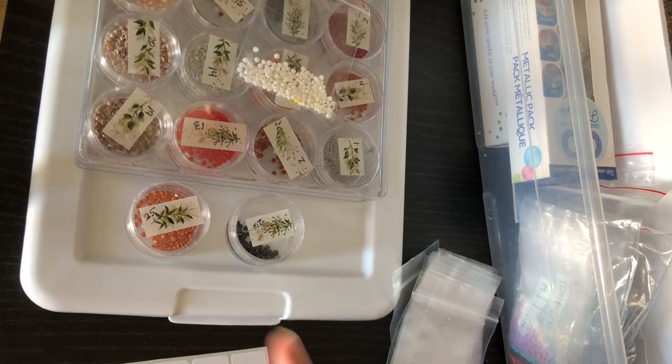Of course, you don't have to keep your leftover drills after you finish a project, but I actually recommend it because sometimes you have a drill fall off your canvas and it's nice to have the exact one to be able to put on there. Also, it's helpful if you run out of drills on another project. That way you can just pull from your stash and start right away. A lot of the bigger companies will send you replacement drills if you run out or if you spill them. But I personally like to be able to have the drills on hand so that I don't have to wait for them to be shipped to me.